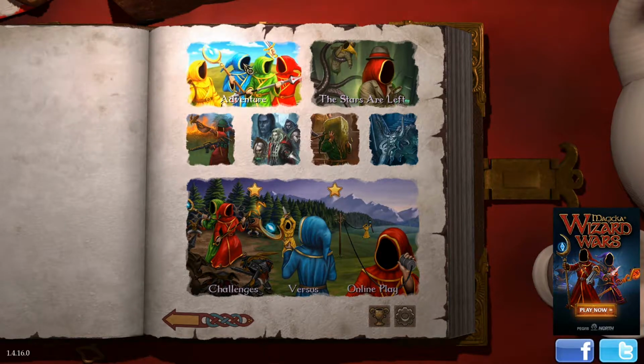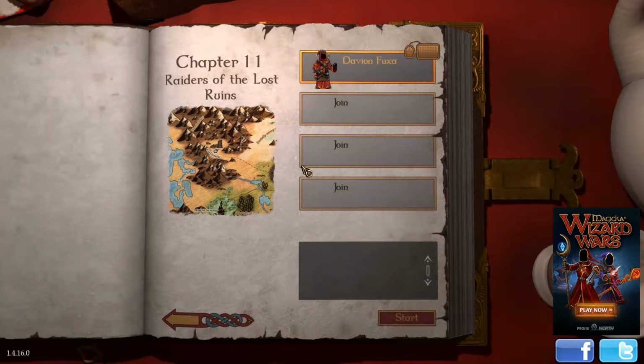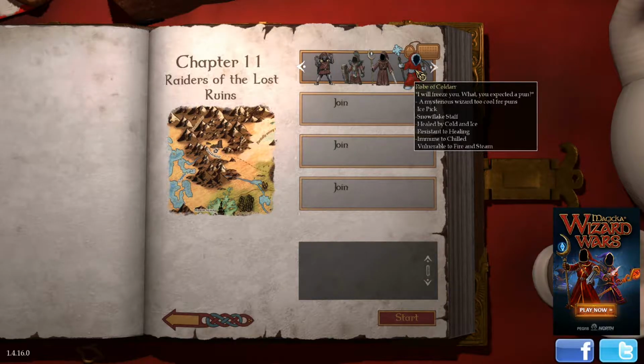I continue on. We're in Chapter 11, Raiders of Lost Ruins. So, I think at this point I've played around with a lot of these different robes. And I guess there's one more I should show off just before I pick my favorite one. And it's one of those few that I've shown so far. This is the robe of Koldar.